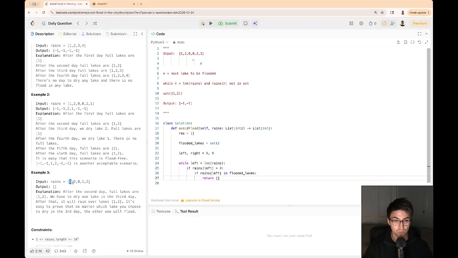We flood lake 1, we flood lake 2, we free either of these lakes. We flood lake 1, say it's dry. Lake 2 is flooded already, so we can't flood it twice.